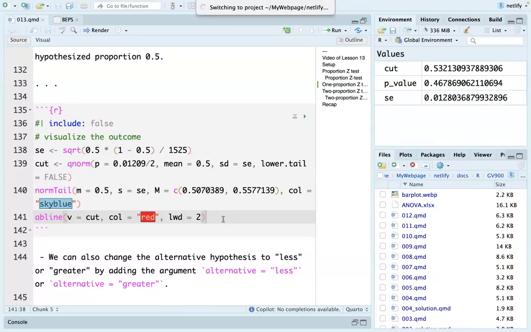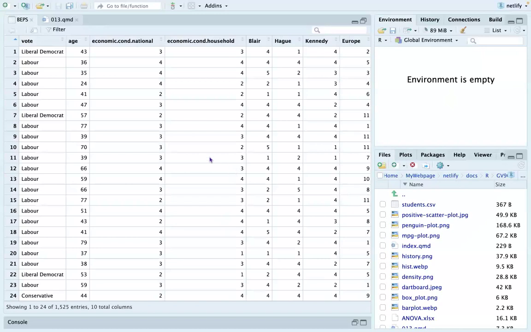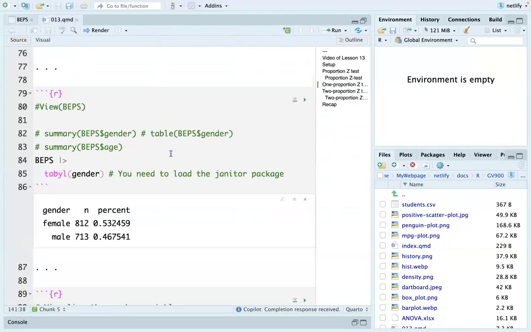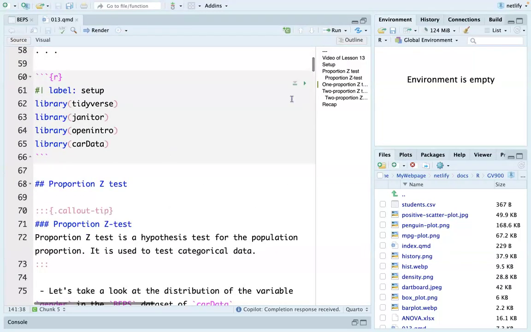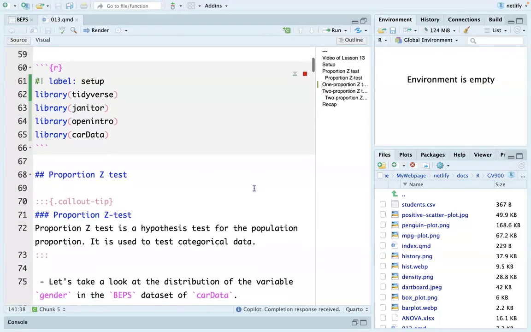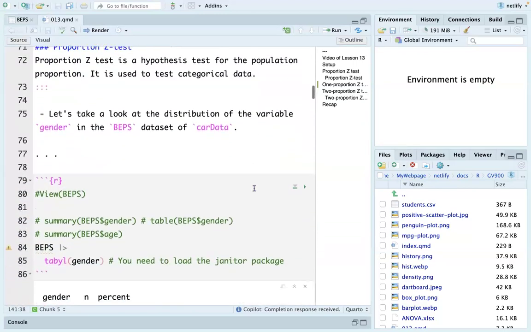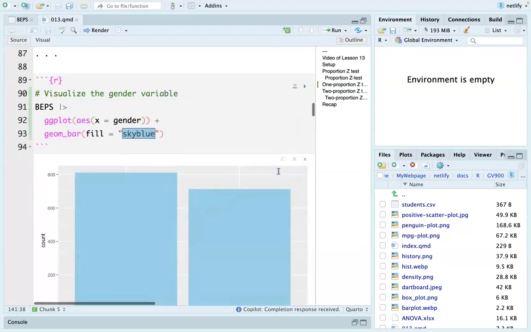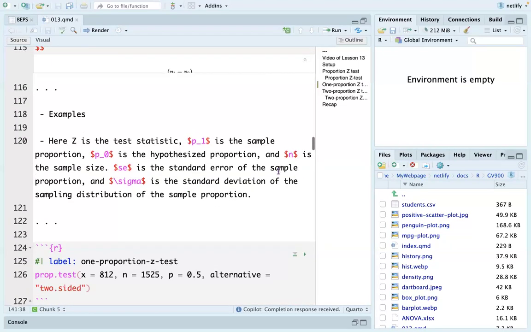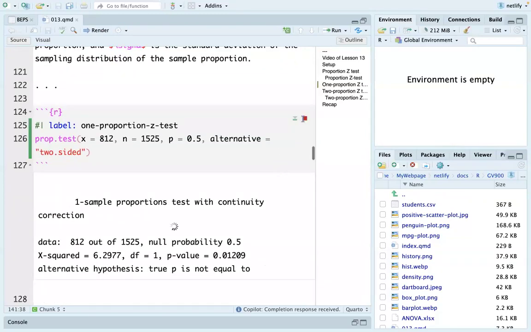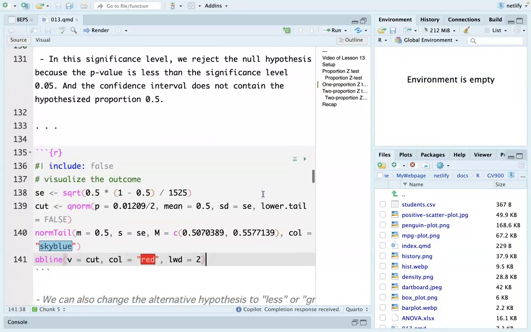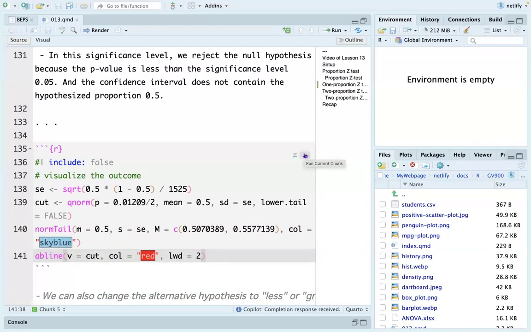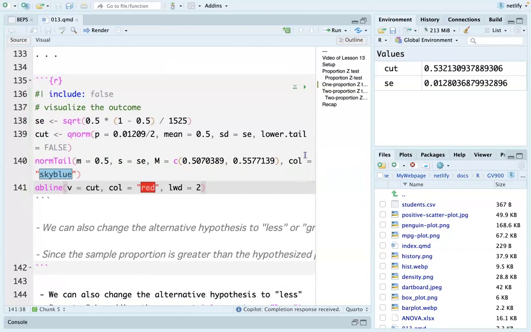It happens sometimes. Let's read it again and run it again. Still not moving.